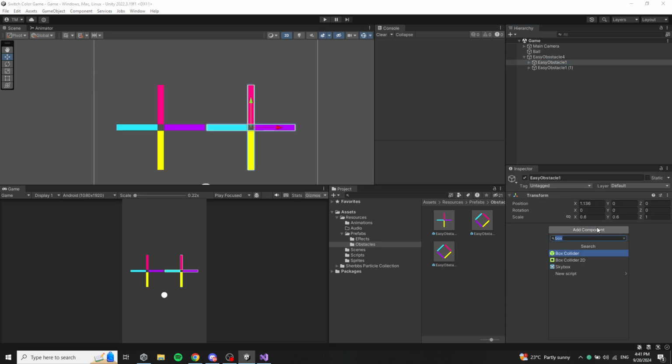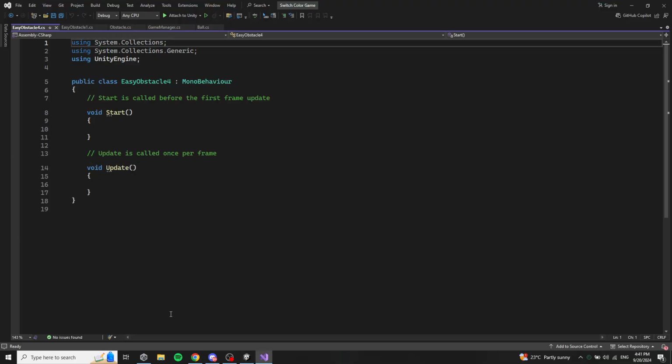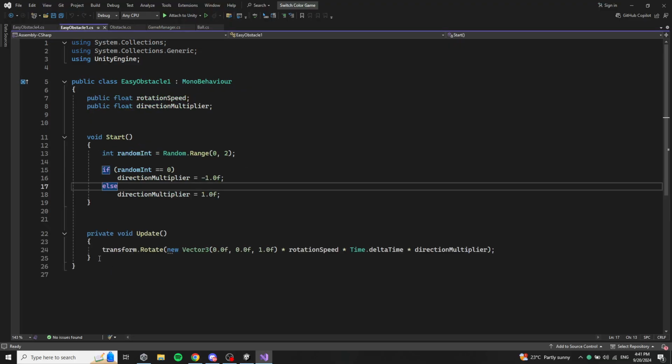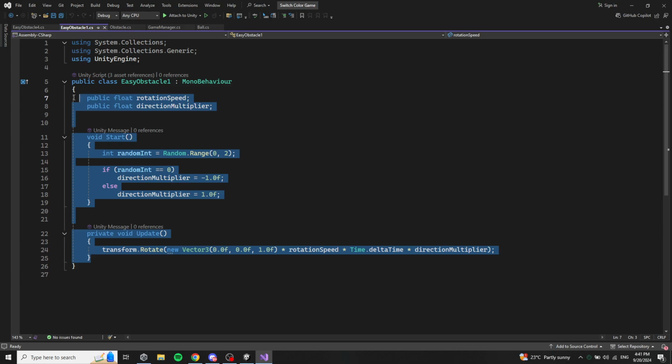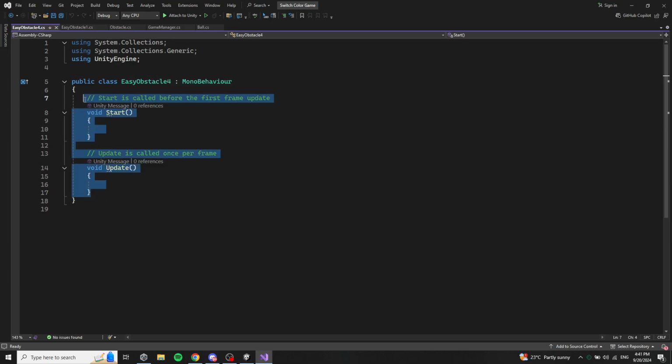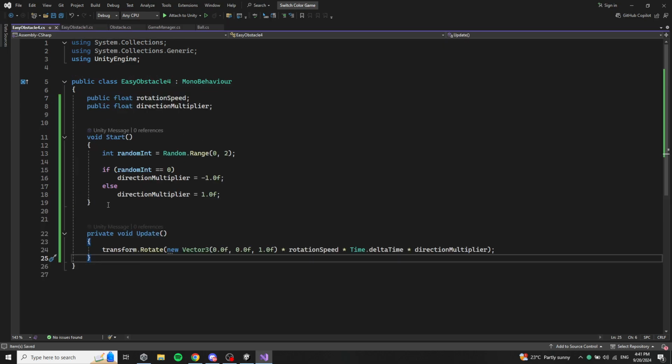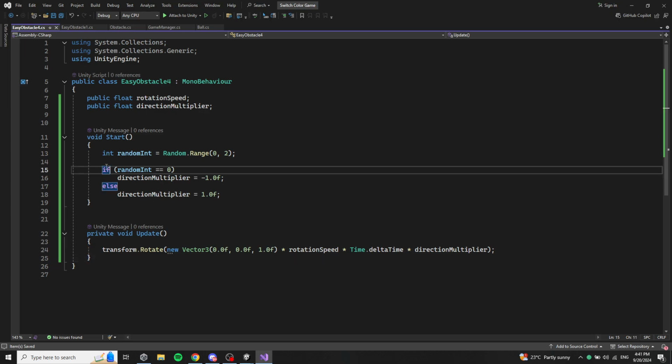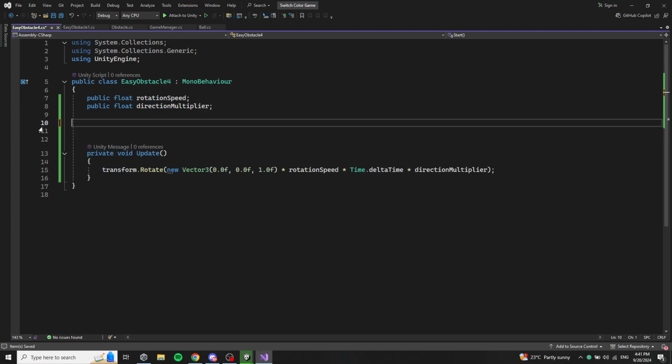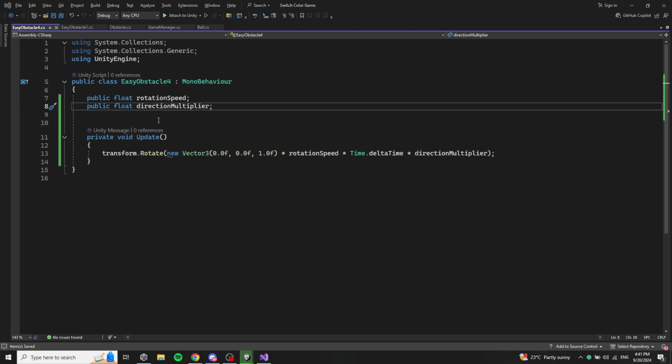And on this we create a new script, easy obstacle 4. And here we'll copy this easy obstacle 1 script and modify it. So where it says the random direction, we delete this completely, so the rotation is fixed.